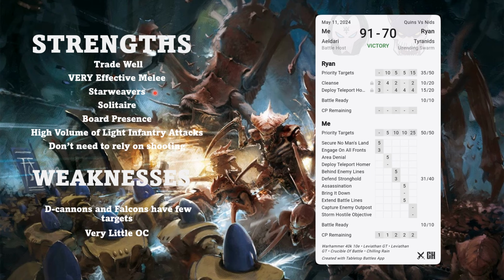Now, we got them to protect our troops from multiple rounds of shooting. Just wipe a unit, get back in the Star Weavers, give the Termagants a bad target, and we're on our way. The Solitaire is absurd in a matchup like this. I believe he killed over 30 models himself before we even got into the final turn tally. It could have been upwards of 40.